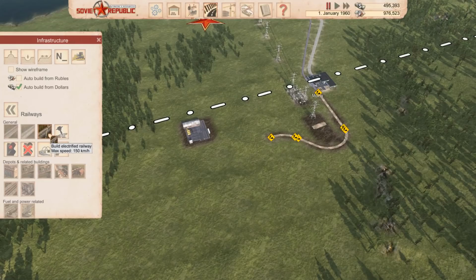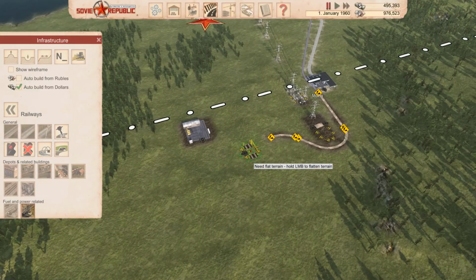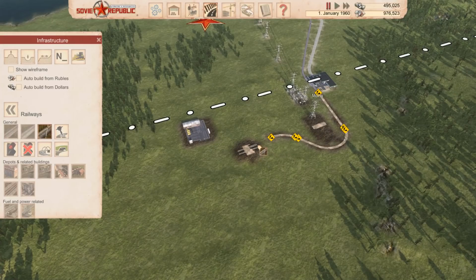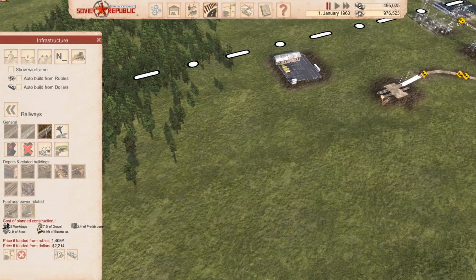Let it loop back around. Then we're going to make sure that we're doing electric track, electrified railway. So we're going to make sure that we put a railway connection on it. Whoops. Now there, you notice I was starting to pay for that terraforming. I forgot to uncheck the auto build. Okay, there, that's better. Free is much better. Make sure this will connect. Yep, there we go. And then we'll run it out the back a little bit.